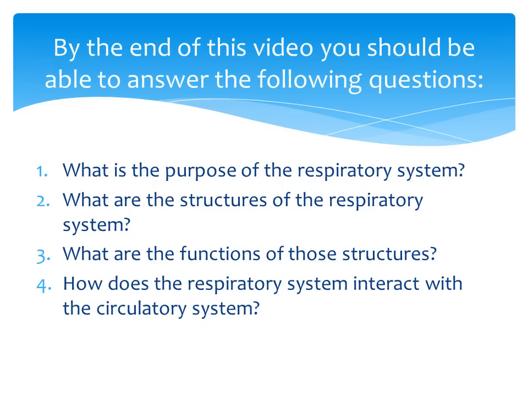So I want you to think again about these questions, please. What's the purpose of the respiratory system? The structures, their functions, and then how does the respiratory system interact with the circulatory system? And if you look back at that last slide again, where all those blood vessels come up to the alveoli, that should help you with that question.